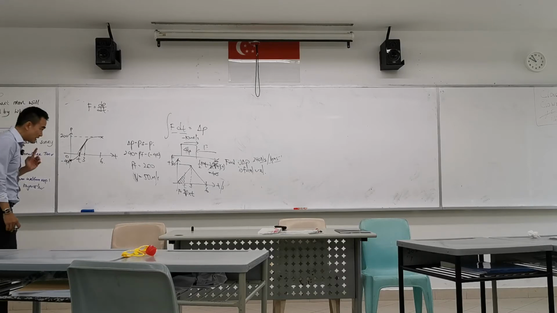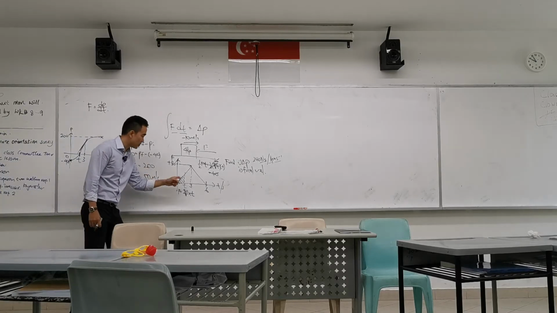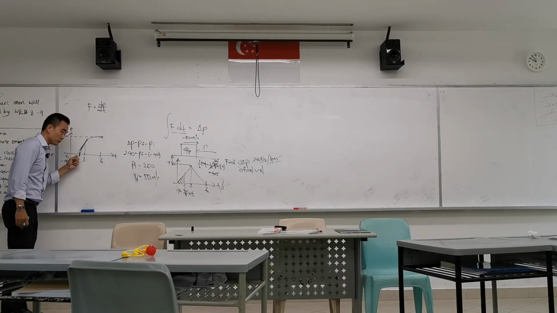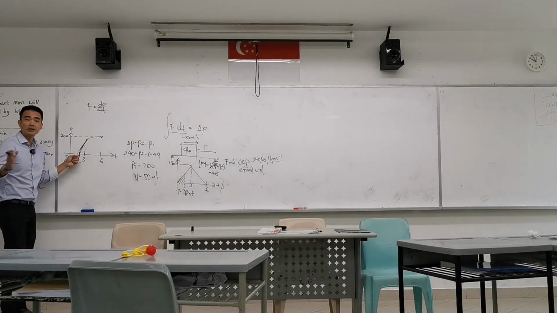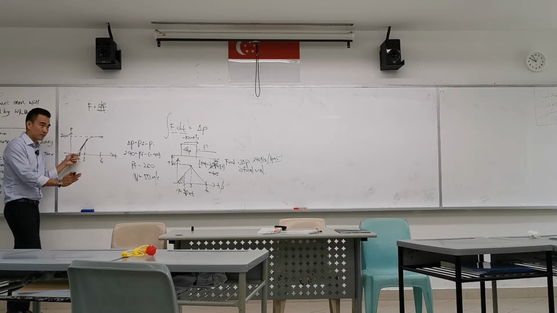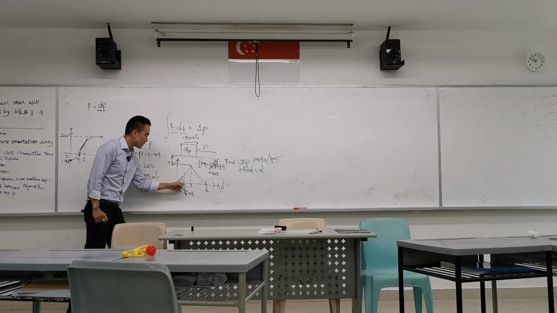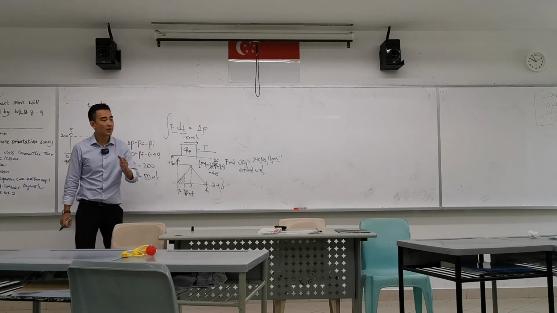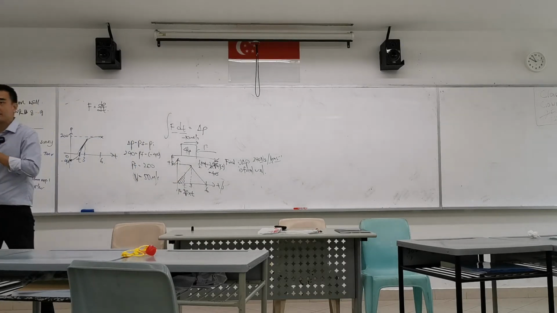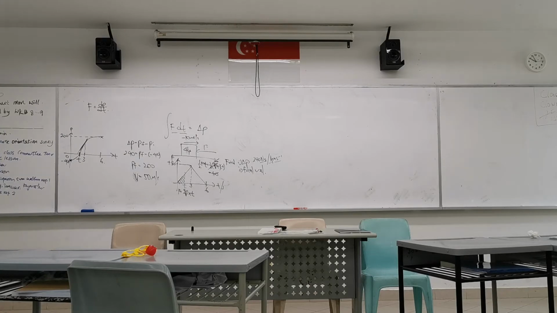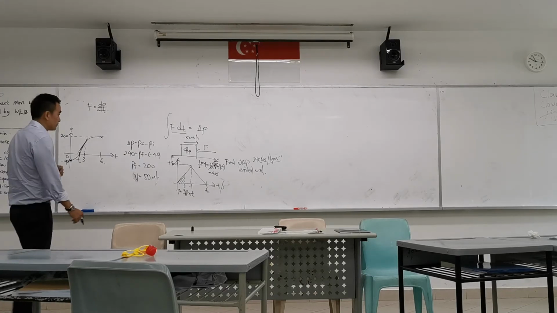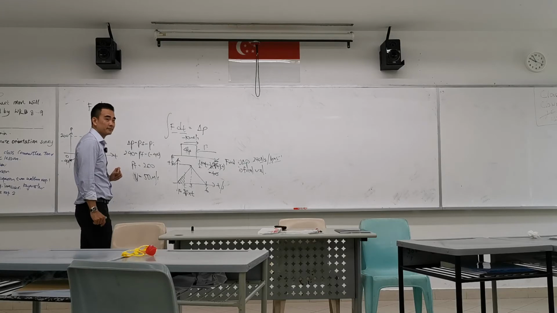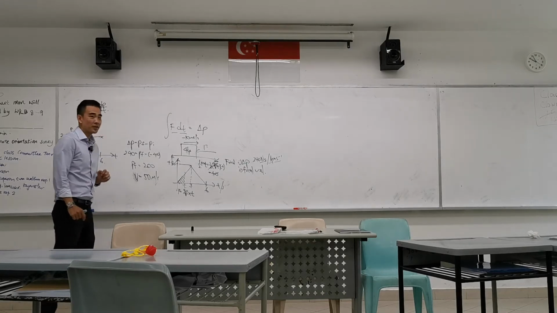So first of all, you have to understand that the area under this graph must be equal to 40 when this cuts 0. Why? Because it brings the momentum to 0. Then the question is, how do you find this time? You have to use the gradient of this graph and then half times height times time to get the time. Cool? It's not that hard.